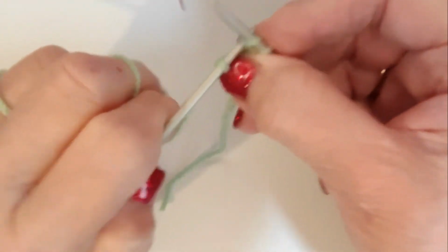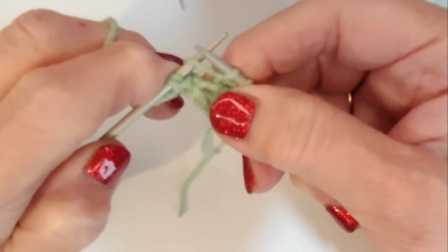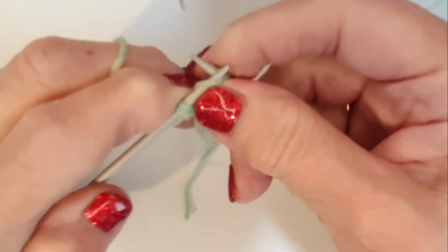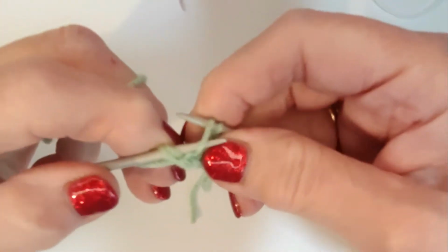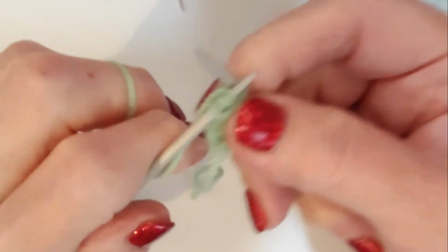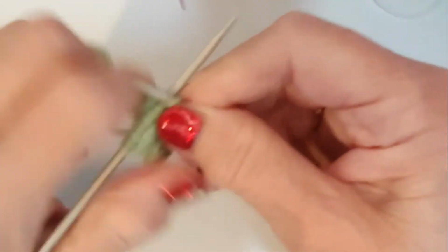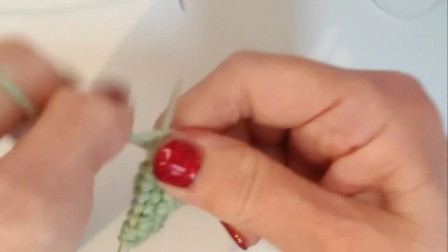Slip your first stitch, knit your second stitch, lift the loop, put it onto your needle, then put your needle in and slip it over so you're knitting into the back of it. Okay, then knit to your last stitch, purl it. There we go.